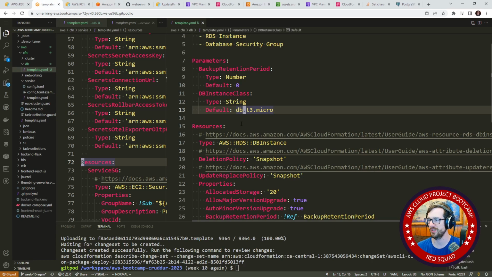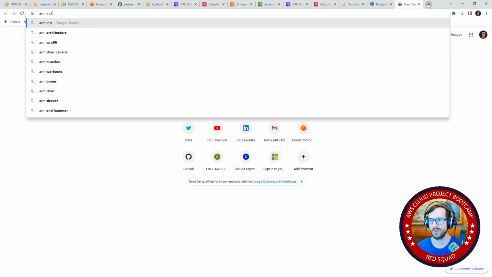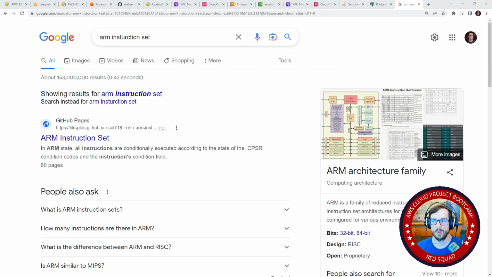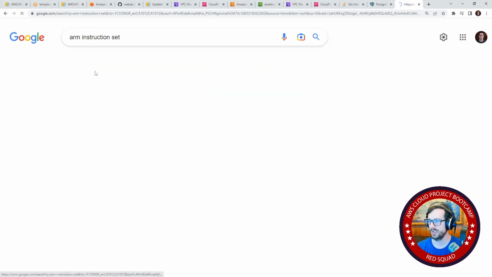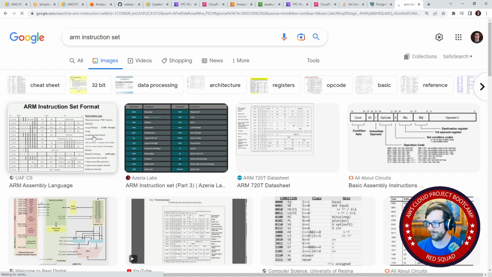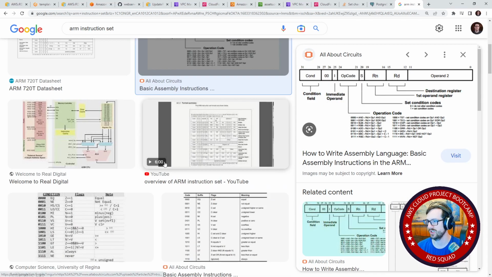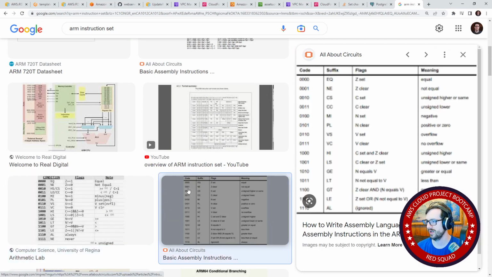Let's do T4G. If you don't know the difference between ARM and other stuff, basically the idea is that when you look at instruction set, basically the way it works. If you know assembly, which you might not know, the idea is that assembly has an instruction set. I'm just trying to find an example of one.